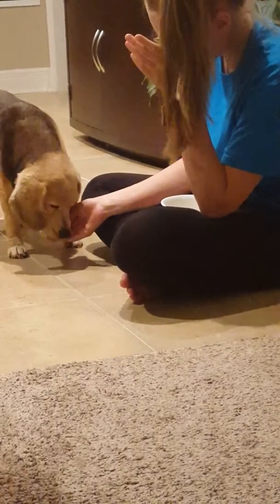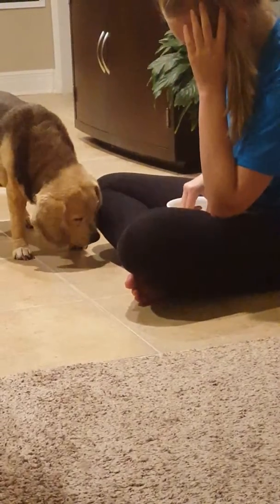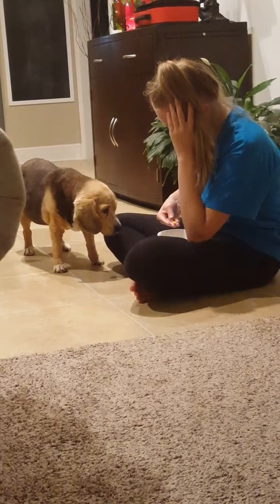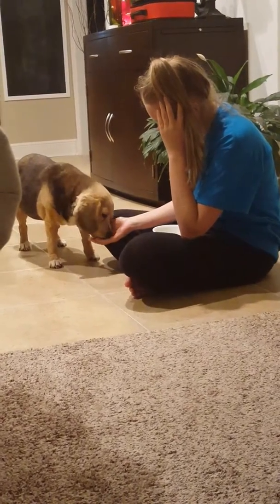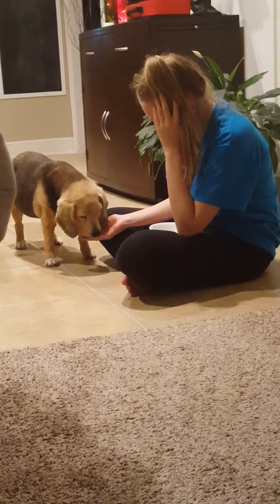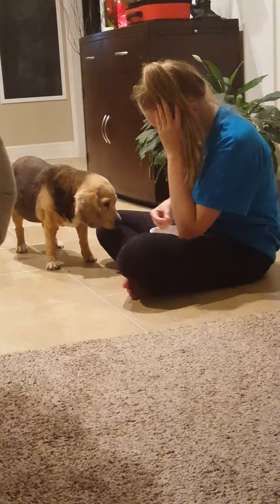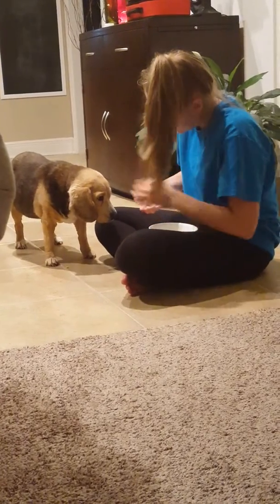So next step is to fry the eggs — nothing tastes better than a farm fresh egg. So what's next? Fry the tortillas. Oil into the pan, and then these delicious tortillas that we just made, going in there. And now a quick fry. No wonder this is going to taste so good — we got fried eggs and fried tortillas.